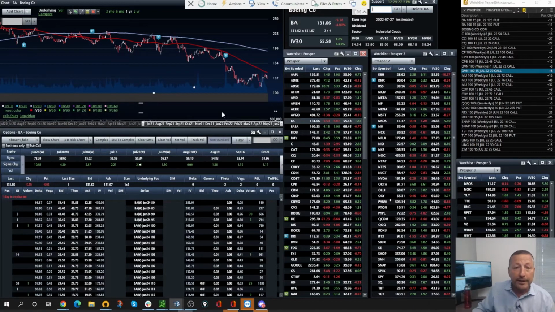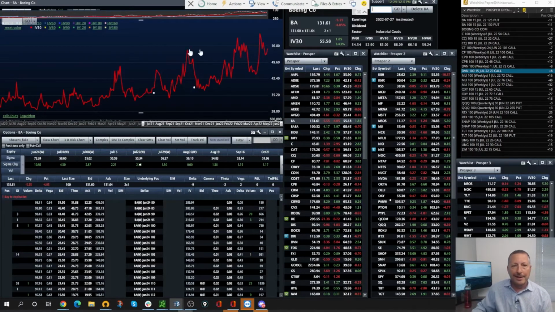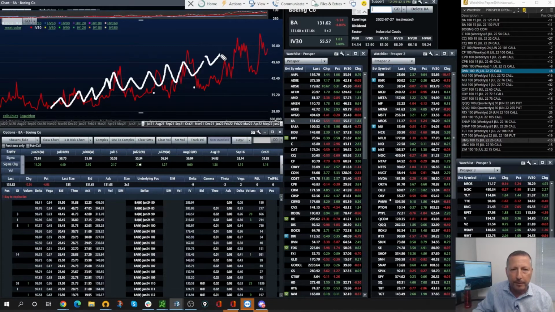So in that Boeing example here, let's take a look at the implied volatility chart. So this is not a stock chart you're looking at now. This is an implied volatility chart. And you can see in Boeing here, it's just been gradually going up and up and up. But what happens mathematically with implied volatility, okay, is it's mean reverting. Meaning that when it's up here, it is going to come down and find its average or mean area. When it's down here, same thing. It is going to rise up to this area.